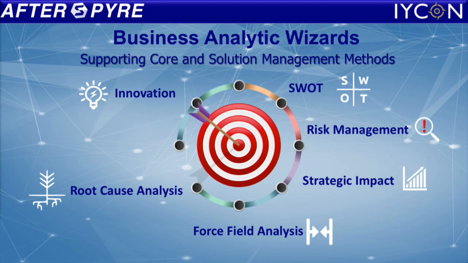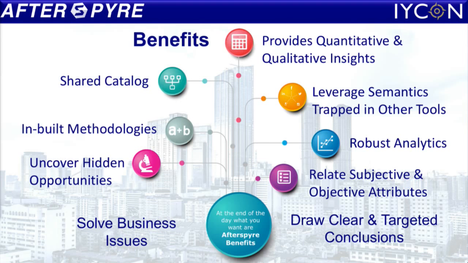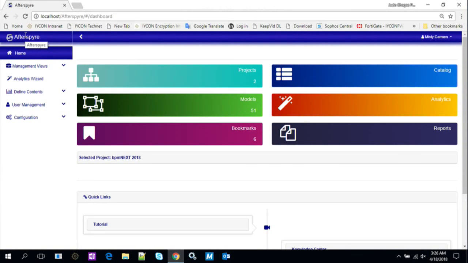We are building these into suites of wizards. So that's on the roadmap. Key benefits are providing quantitative and qualitative insights. You can leverage semantics wrapped in other tools. Robust analytics helping you to draw clear and targeted conclusions and solving business issues. And of course, we have our inbuilt methodologies.